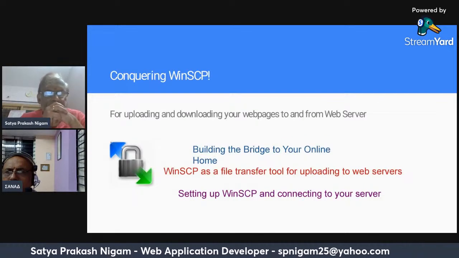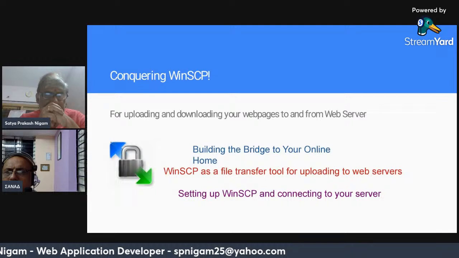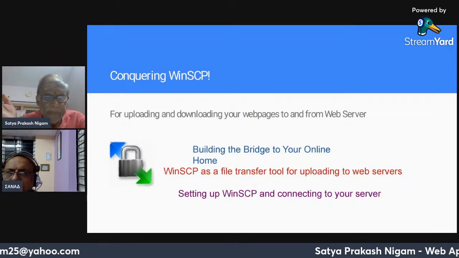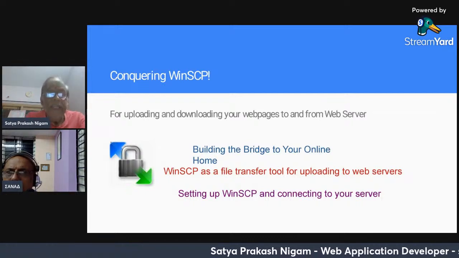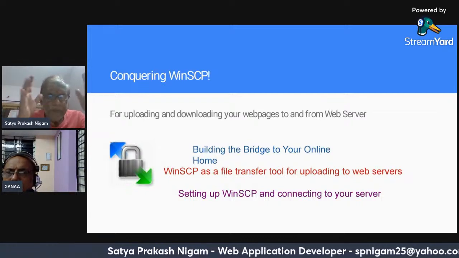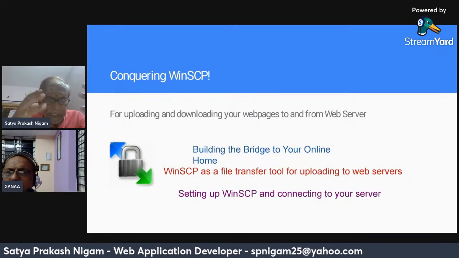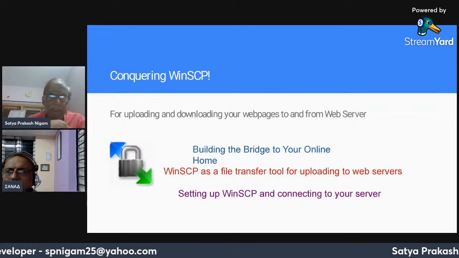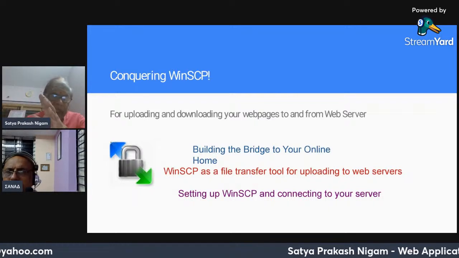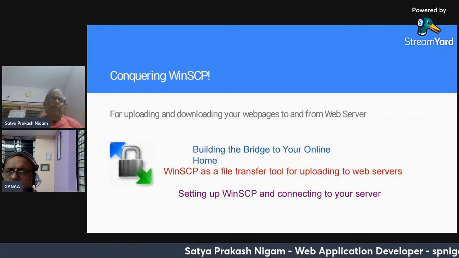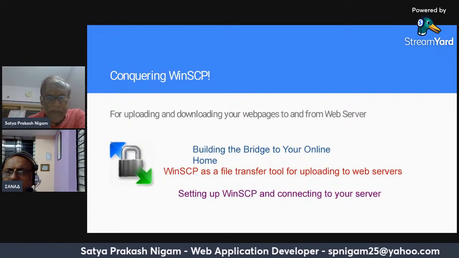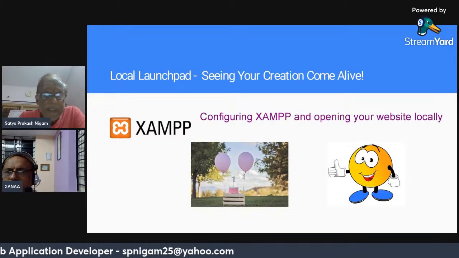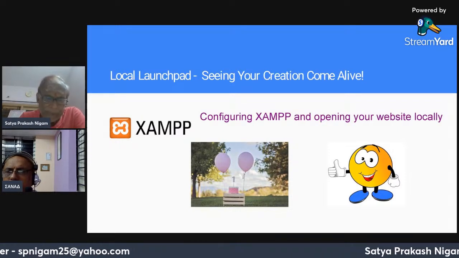Second thing is WinSCP. What is it? It is basically to upload and download your web pages to and from your server. So, technically speaking, it is a file transfer tool. The website you will create on your laptop or desktop, and then you want to host it wherever you have purchased the account. So, to transfer the website, web pages from your laptop to remote hosting, we need one of the tools, which is WinSCP.